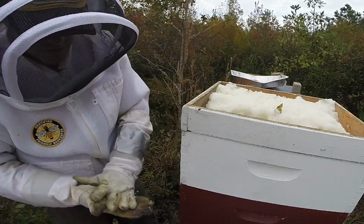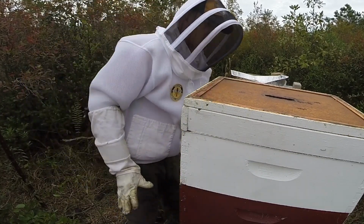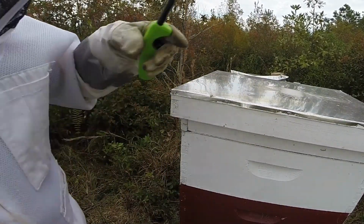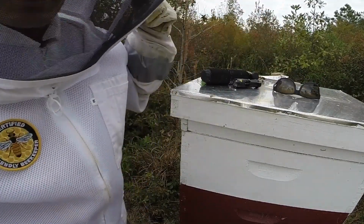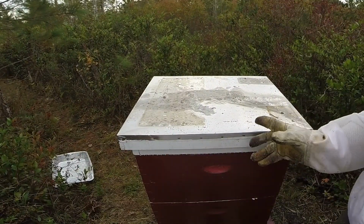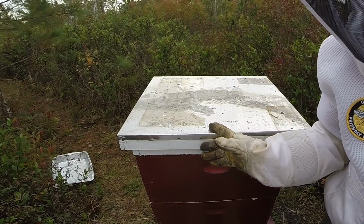So yeah, just realized, totally forgot the wax paper, so I imagine some of the sugar fell through the hive. And sorry for the video if it's not the best angle. I have a feeling it's going to be that way just because the camera's not sitting as high as on the other tripod. So this last candy board is in the oven right now. I used just that much more water than I should have. It calls for 3 cups for 15 pounds of sugar.